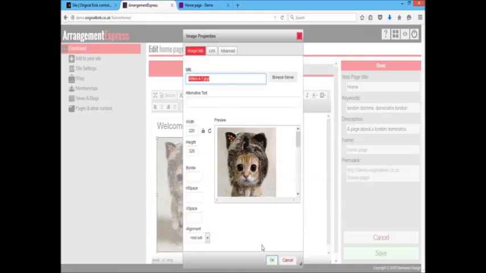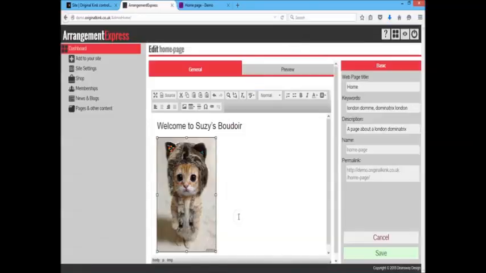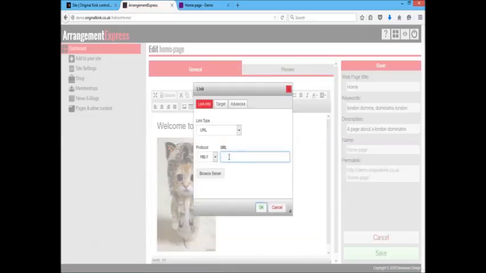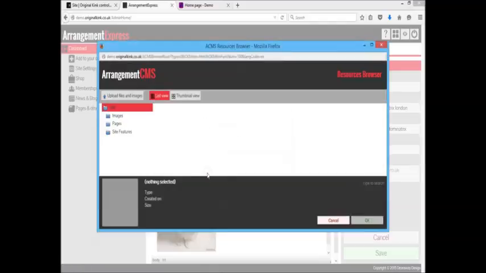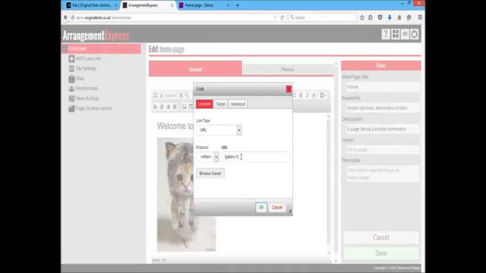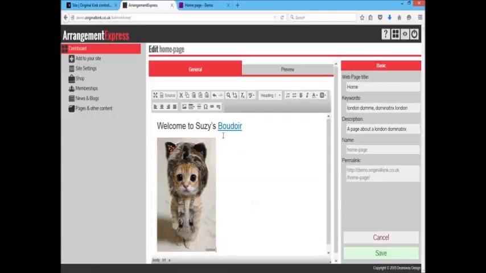If you want to link to either another page within the site or to an external site, all you do, if it's text you're wanting to link, or an image, whatever it is, you click it to highlight it, go to this little button here, and either type your URL in there, or if you're wanting to link to another page within the site, say we're wanting to link to our gallery from there, we go Gallery 1, there it is, and we go OK, and that's now a link to our gallery. If you change your mind and you don't want it to be a link anymore, you click this little button here and that will unlink it.